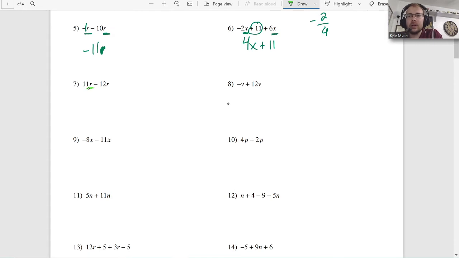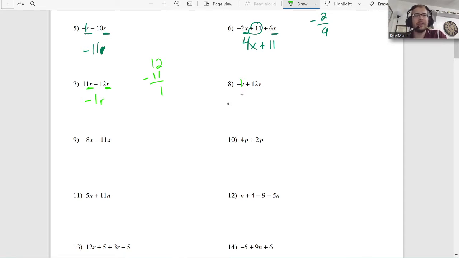And let's see, so r's, okay, they both have r, and there's not different powers of r, so I put the numbers together. 11 minus 12, signs are different, so I subtract, but it makes more sense to do 12 minus 11. 12 minus 11 is 1. It always makes more sense to do the big number minus the little number. But in order to do that, I had to switch signs. The 12 was actually the minus sign, and the 11 had the plus on it. So that means that the answer should be negative 1 with an r on it.